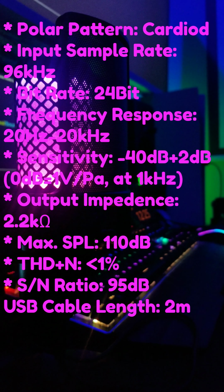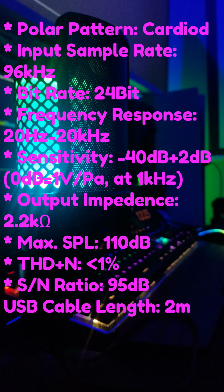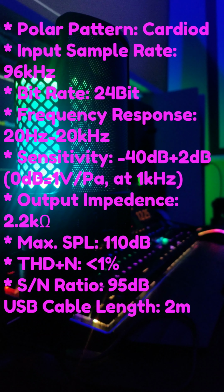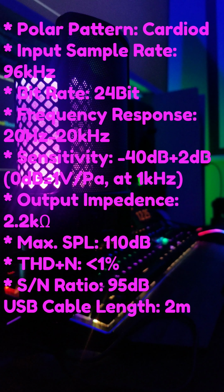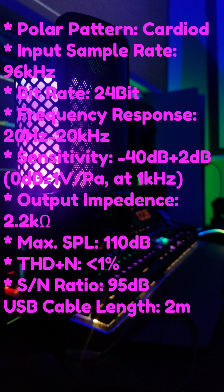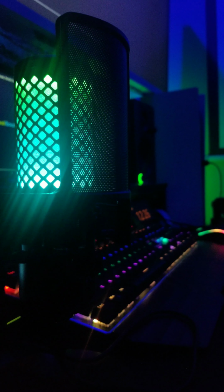The output impedance is going to be 2.2 kilo ohms. It's going to be a max SPL of 110 decibels. It's going to be a THD plus N of less than 1%. It's going to be an SN ratio of 95 decibels. And the USB cable length is going to be 2 meters, which is approximately 6 feet in American standards.